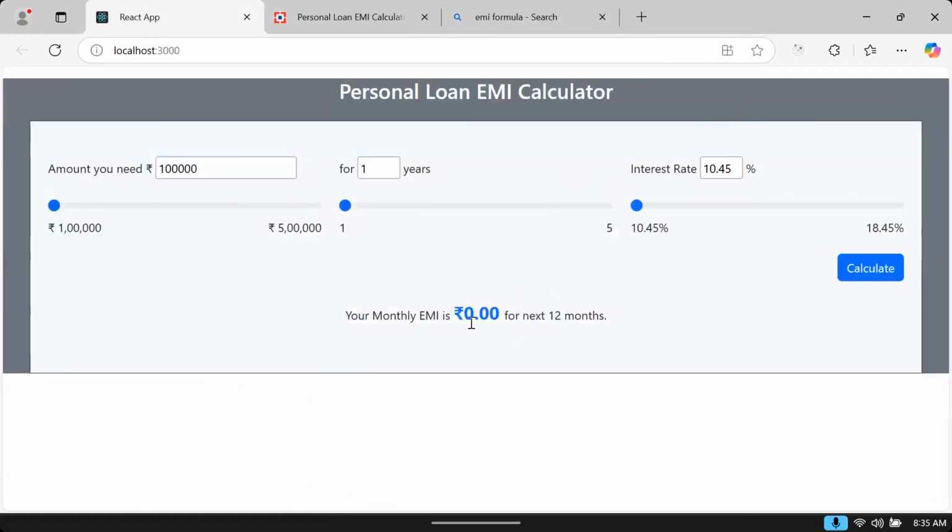As of now it is empty. Later through our logic we can even hide it. I already showed you: on click we can show, on load we can hide that area. As of now I am sliding the amount they need, how many years they have, and what the interest rate is, and calculate should get that and show.